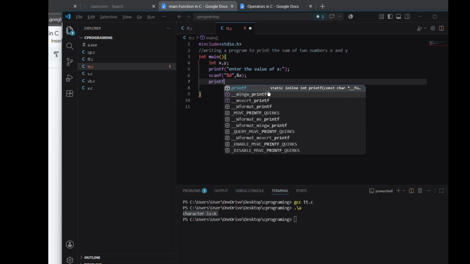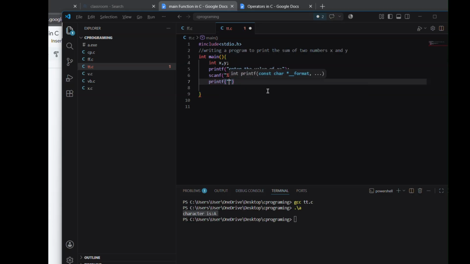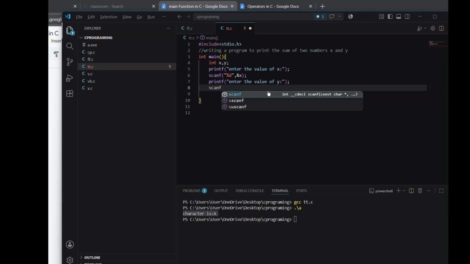Then we have to printf, enter the value of y, then colon. And again scanf, %d, comma, and &y.